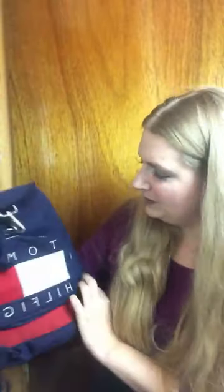Last but certainly not least, this is what I used on the beach at my Cape Cod vacation recently. I bought this at a Goodwill years ago when I was going to college for my college bag. At that point, I really didn't have a good quality backpack, but I saw who made it and realized it was a good name. I literally paid no more than $15 for it, and at the time, that was big because this was a huge brand. It's still a popular brand, I believe.